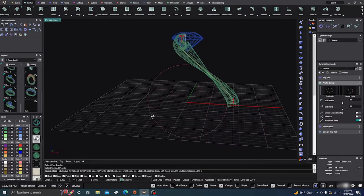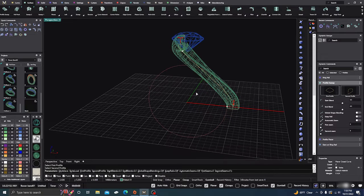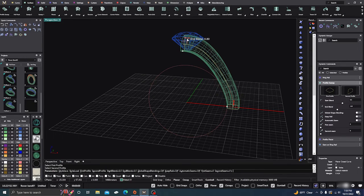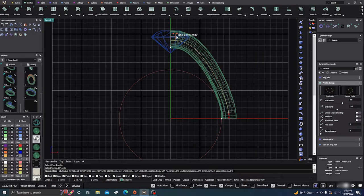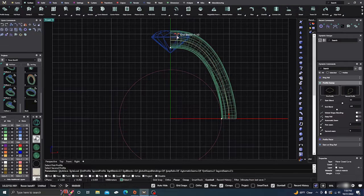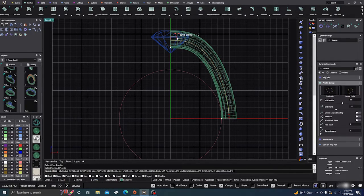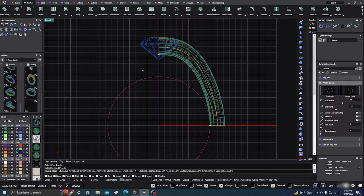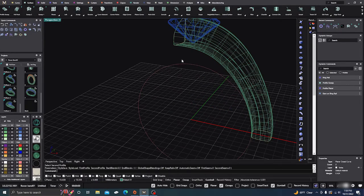Okay, whoa, yeah, you're going to be freaking out here, right? And first thing we're going to do is automatic scene. We'll just turn that off for right now. And then we're going to drag this to the other side here. And we'll go to our front view to get a good look at it. Now we have a little bit more manipulation. We can actually manipulate it a little bit more. So we'll take it to around something like that, but we need to move that profile again. So let's go ahead and just click enter there.